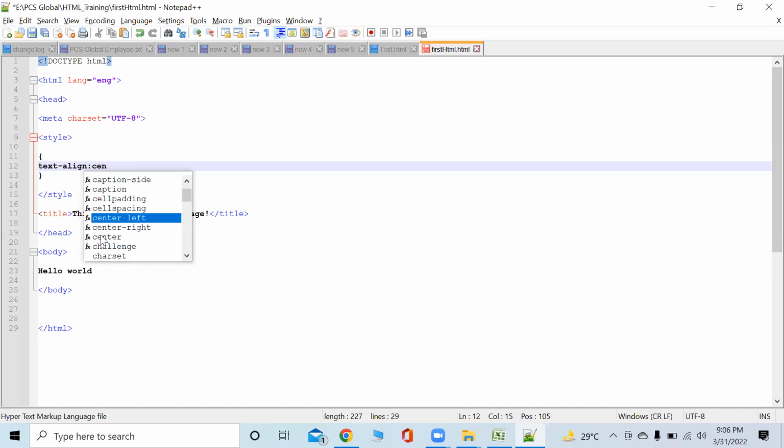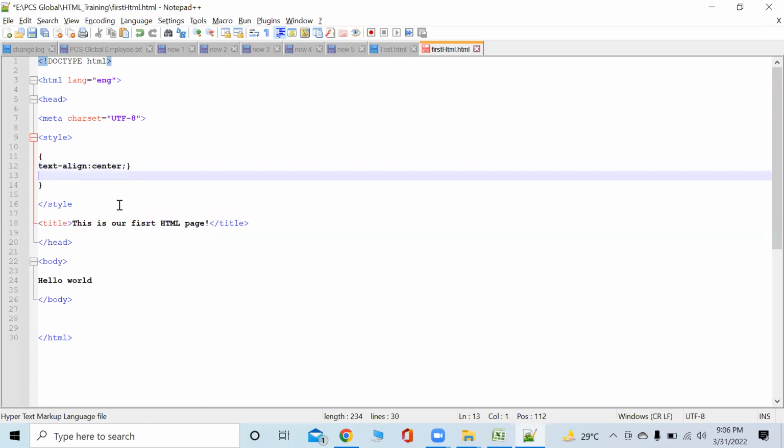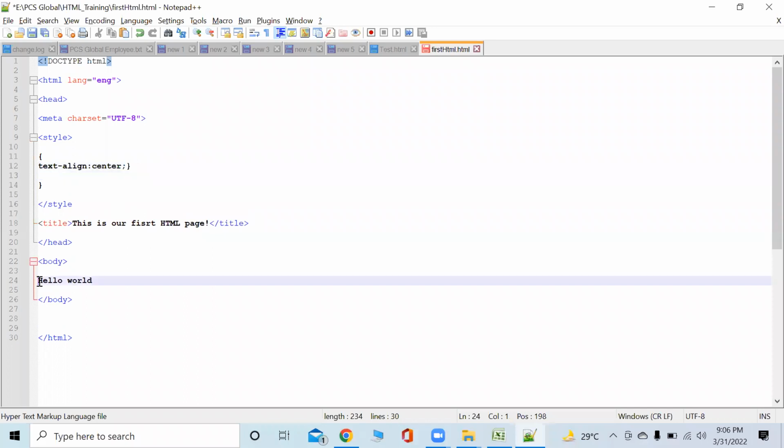So for the body, text align will be center. Now this one I am defining as an H1.